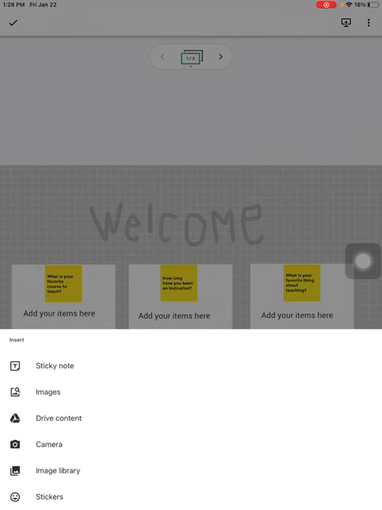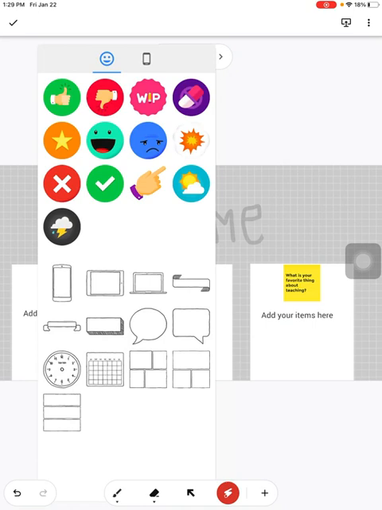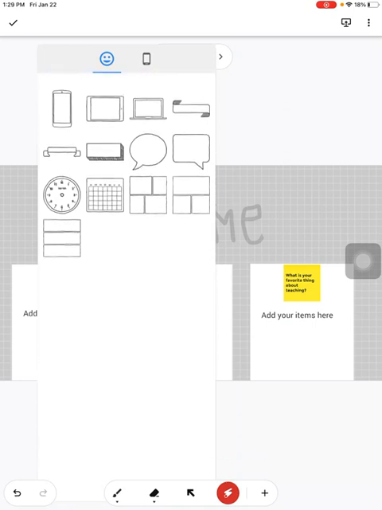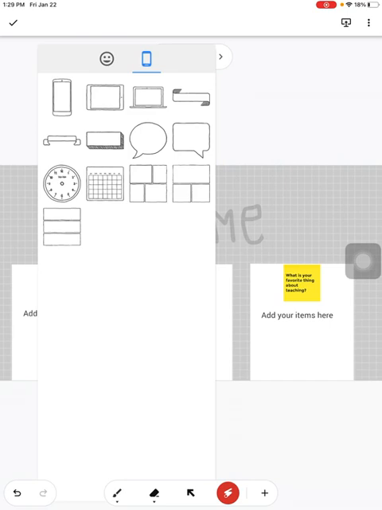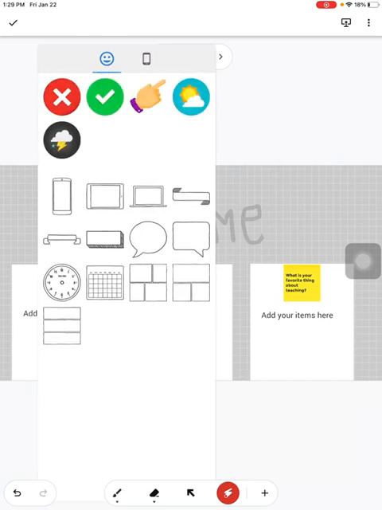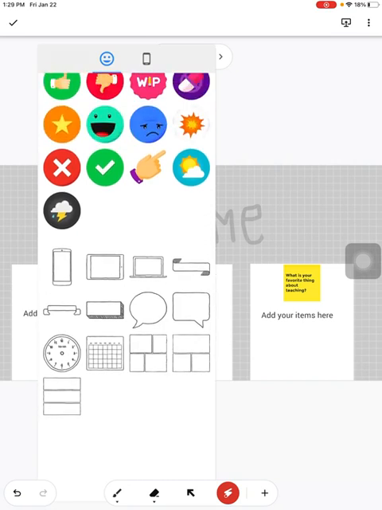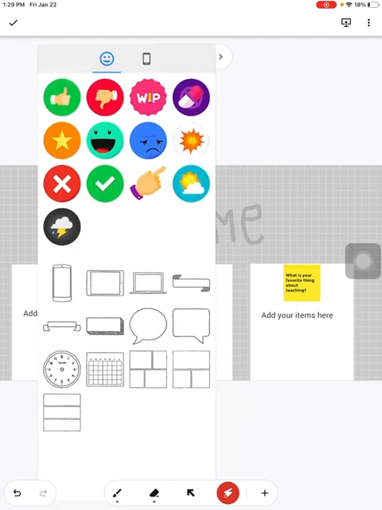Then the last one is stickers, which is kind of cool. I could see using some of these if you're doing a brainstorming type of piece and you want to think about different elements of a chart or a table, or even if you want to present something like, this is how it's going to look when you go to it on mobile or on a tablet. There's a bunch of different options there as well.